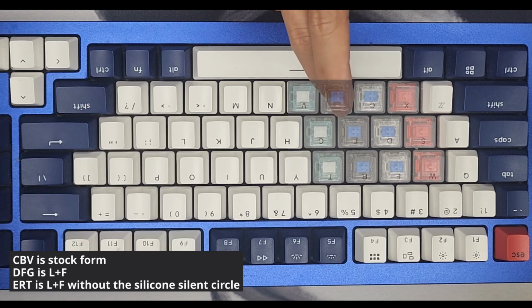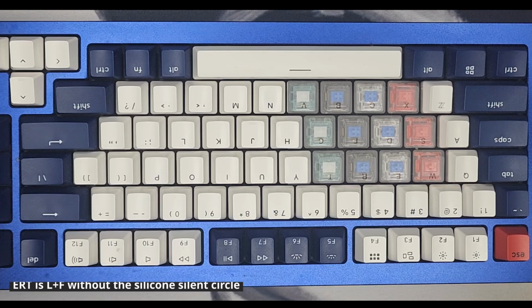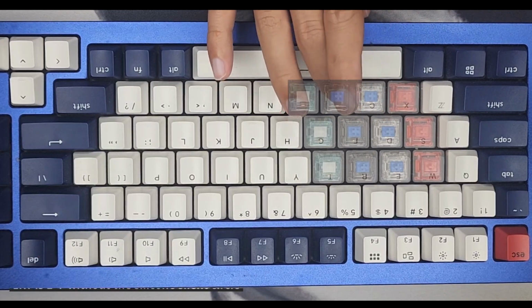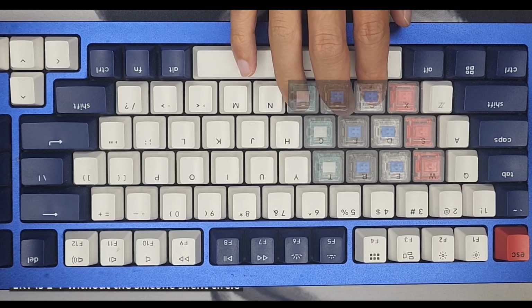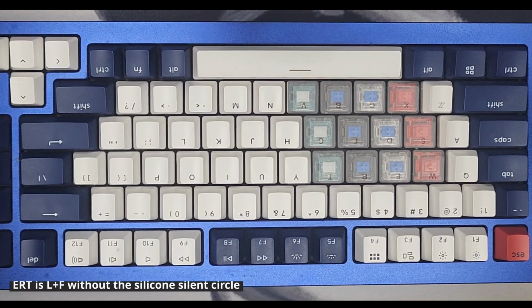And now for the Daybreak. And now for the Shrimp. The Shrimp's quite a bit louder than the Daybreak and the Dolphin, but they're all significantly quieter than the red. I'm going to press in quick succession. Here's the red. So as you can see, there's a huge difference between the red and the two linear silents. The tactile silent, you can still hear a little bit, but it's still way quieter than the standard reds.